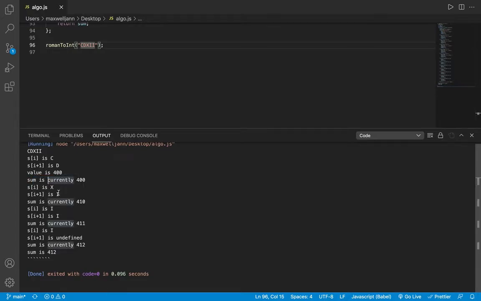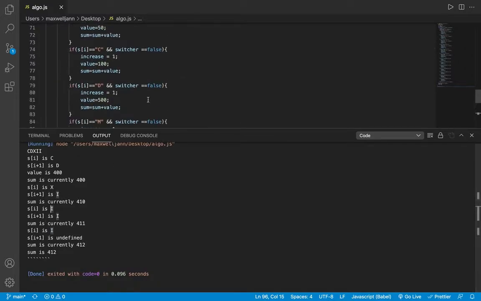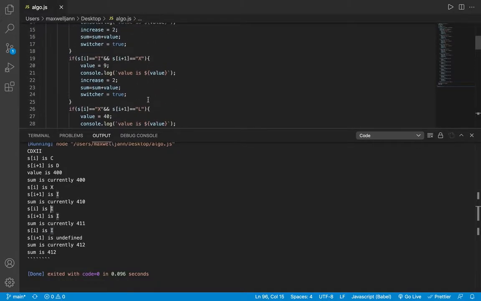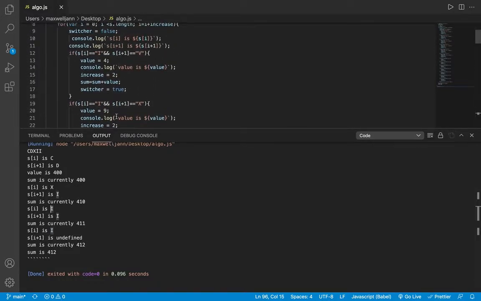Then it's 10. I'm sorry, it's 400. Then the X is not special, and then I just add it, and then I could console log it to explain it better, but basically, for example, the problem is it's coded so weirdly that I would have to console log it in every single example.